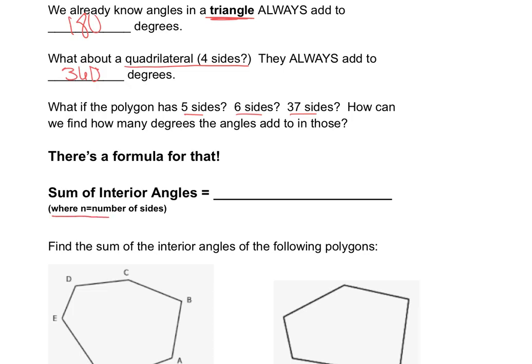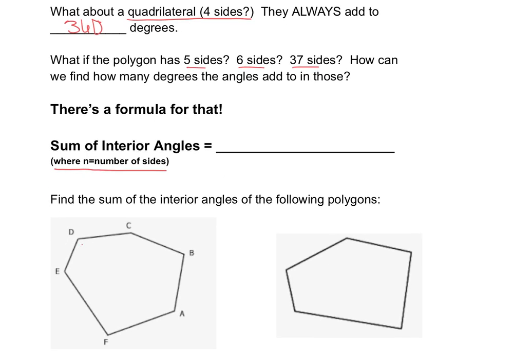And we're going to use the letter N to represent the number of sides the polygon actually has. Okay, so the sum, if we added up all of the interior angles, so like down here on this picture, if we added D plus C plus B plus A plus F plus E, if we added them all together, we would be able to figure out how much they add up to. And to figure that out, we take 180 and we multiply it by the number of sides minus 2. Okay, that minus 2 is always the same. It doesn't matter how many sides it has. We always subtract 2 from the number of sides.